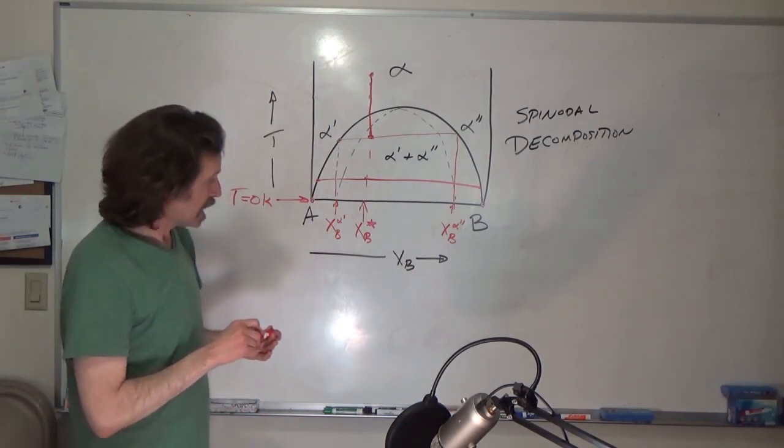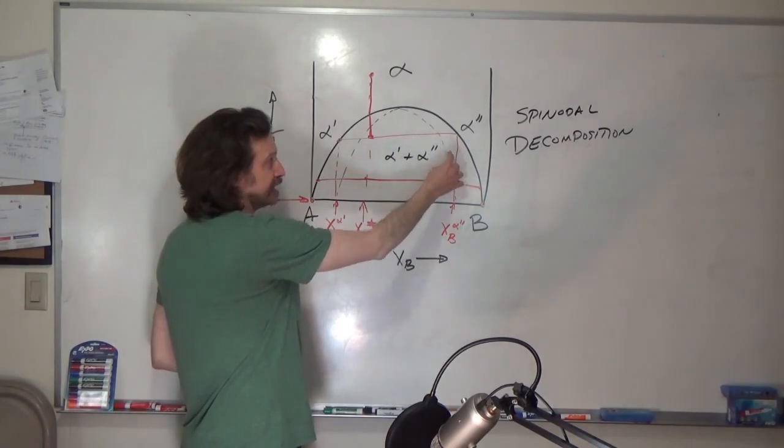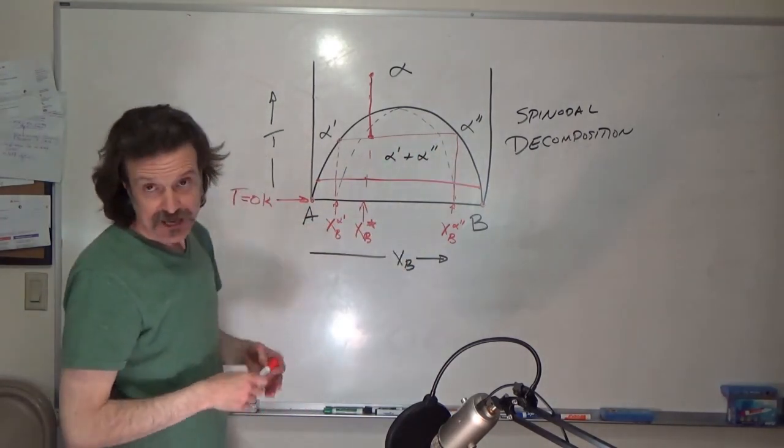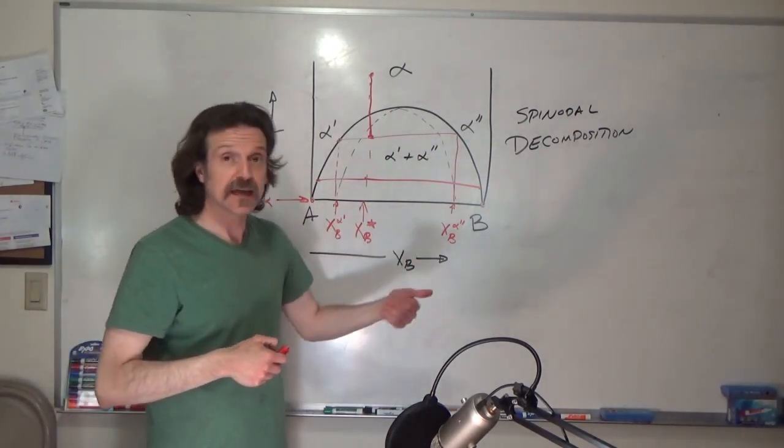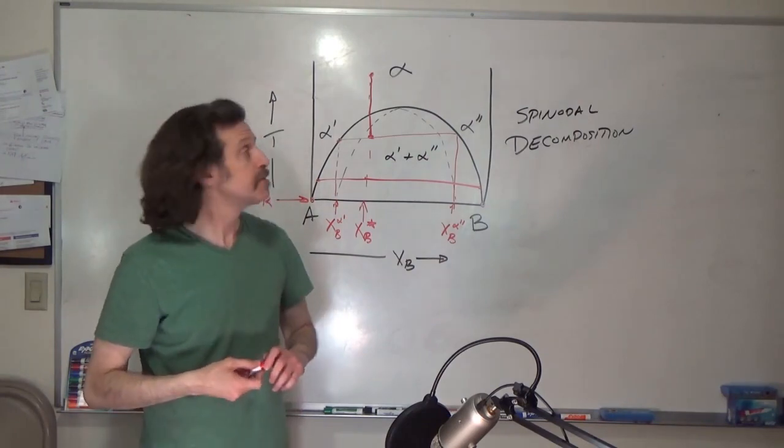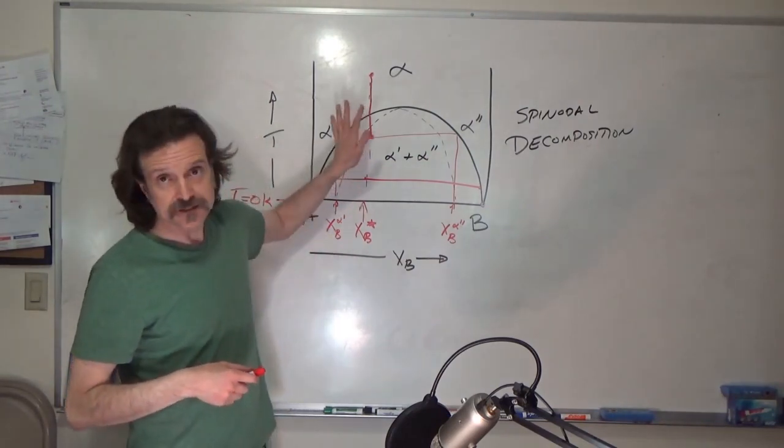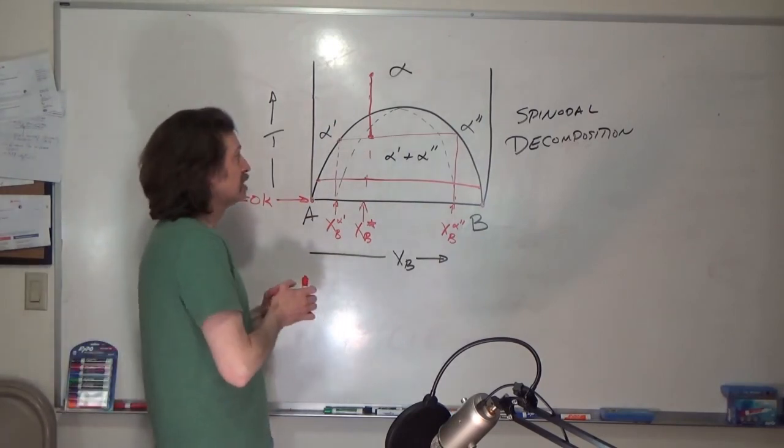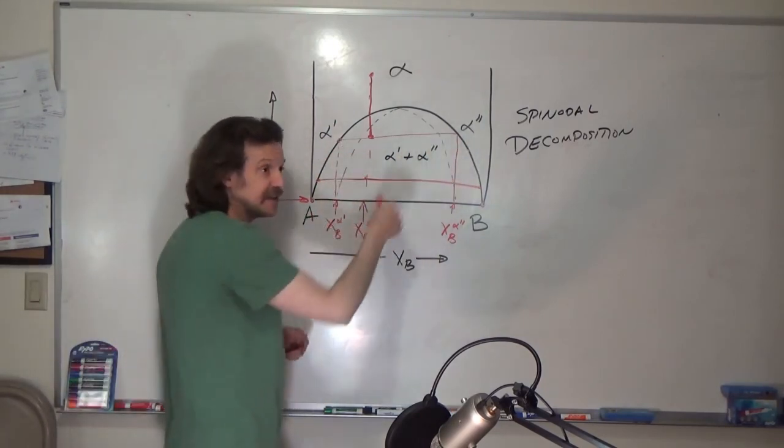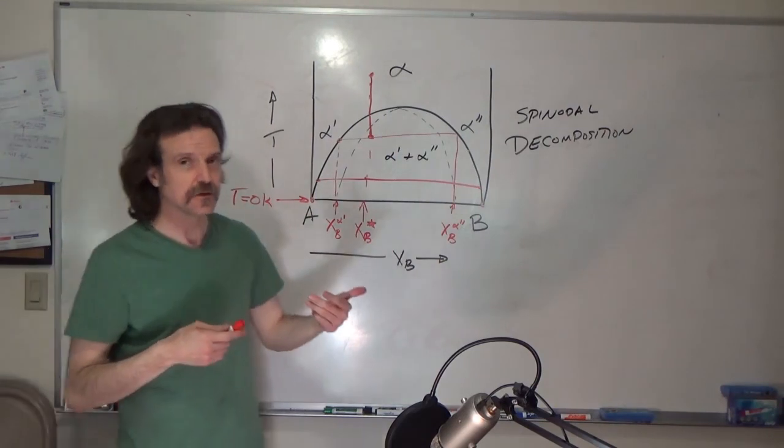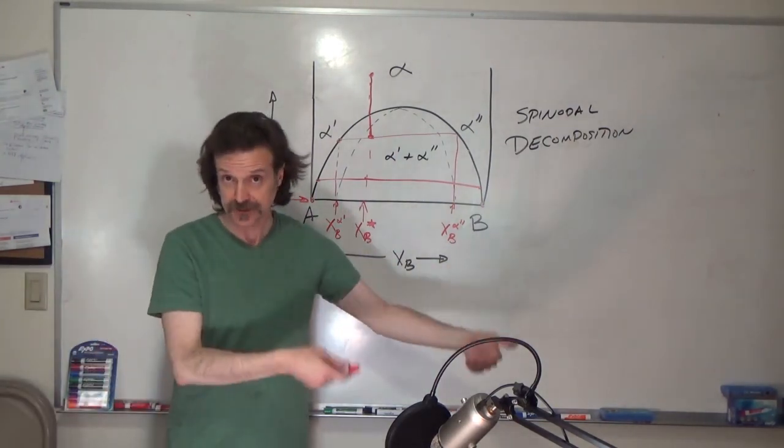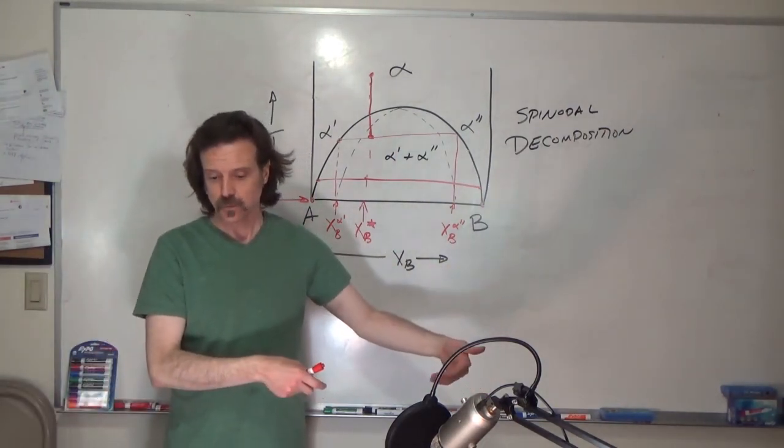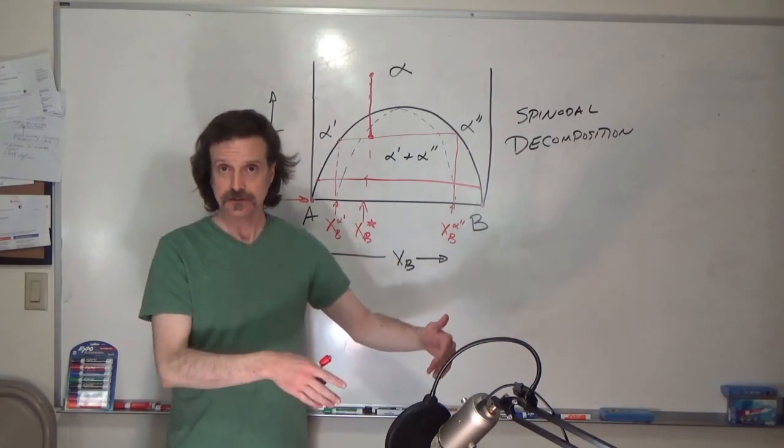I should probably comment that there's this dashed line inside. That dashed line indicates a thermodynamic instability. If you get a phase diagram like this, the important thing is that you are reading from the solid lines. The dashed line is actually telling you about a feature in thermodynamic space, and we're not going to talk about that in this class.